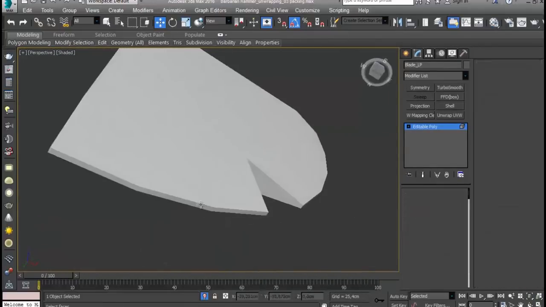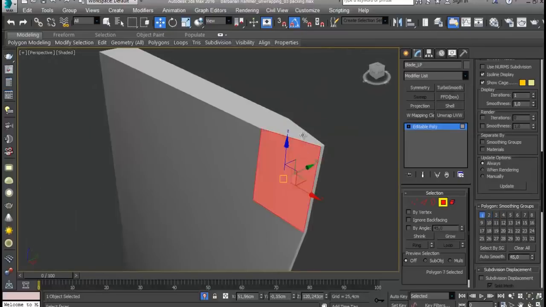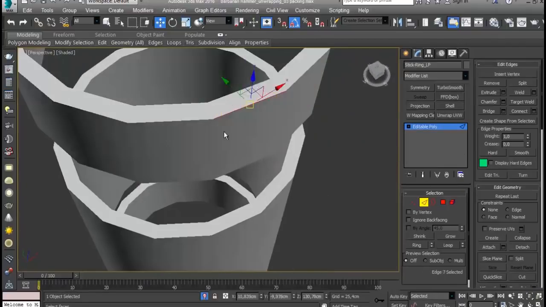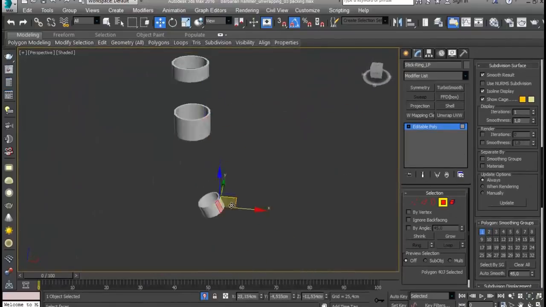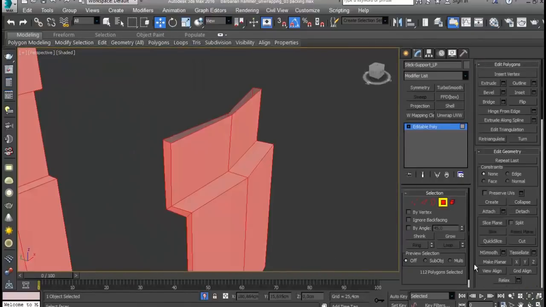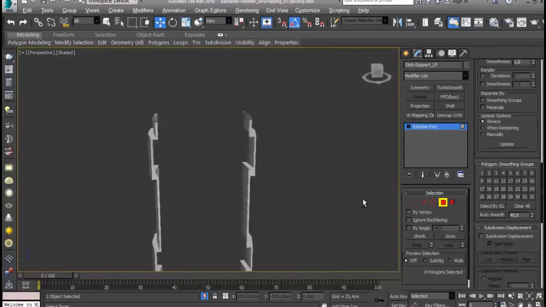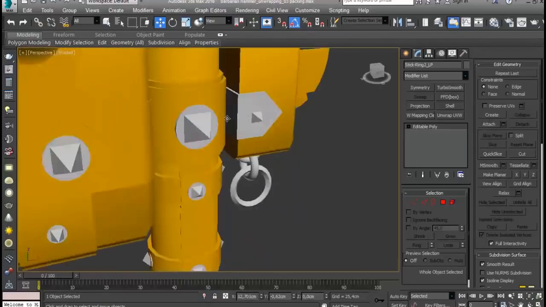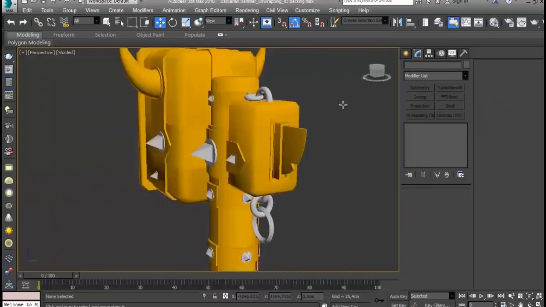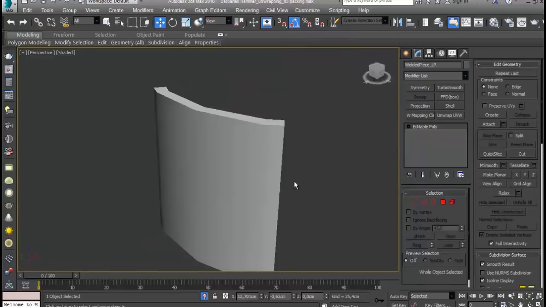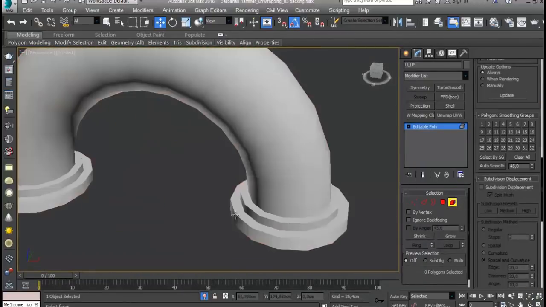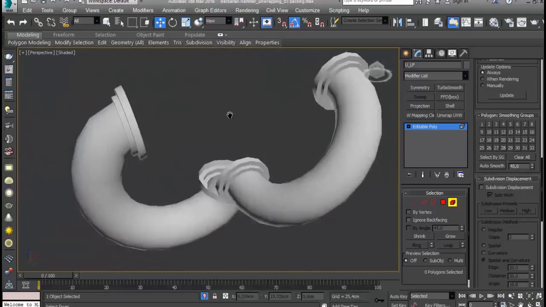But if there are some problems with the UV, actually the smoothing groups, the high poly can't do anything about it. If there are some hard corners and hard edges in the low poly version, then we have to fix it using smoothing groups. There is almost no other way to do it other than making sure all these smoothing groups are perfectly working with what the high poly model looks like in terms of smoothing.